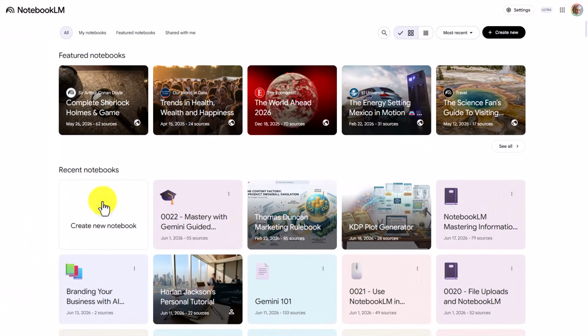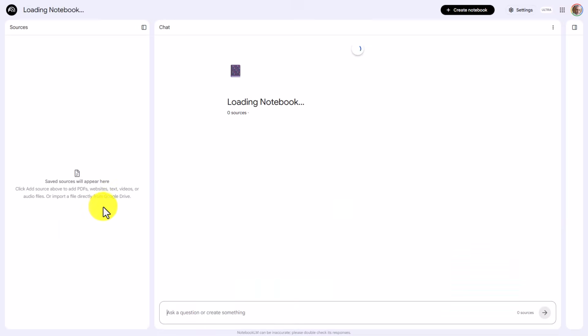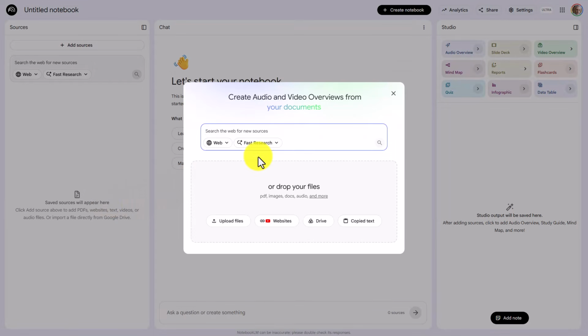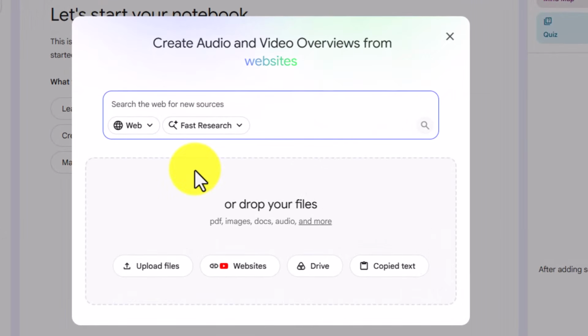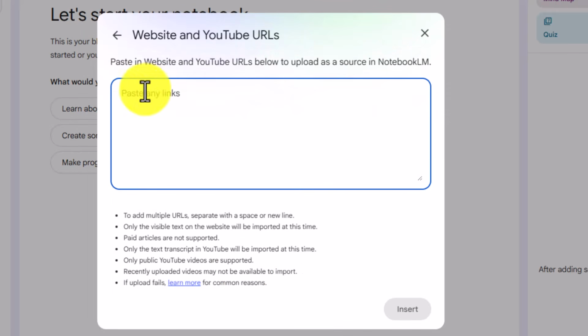To start the process, you're going to create a new notebook. Assuming that you are doing this notebook and you're being paid by the individuals that are going to be part of your directory, what you're first going to do is enter the websites. You're going to click on this element and you will then be pasting in these links one at a time, and you will paste them as they come about or as they provide payment.